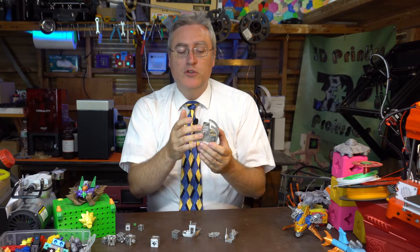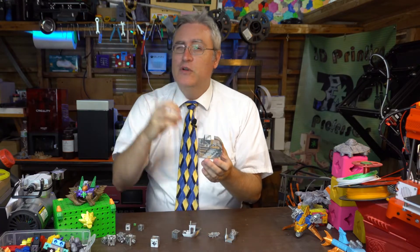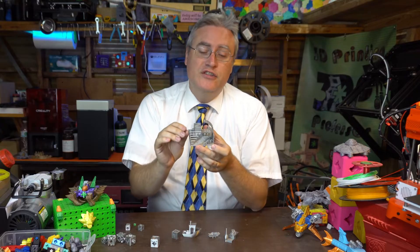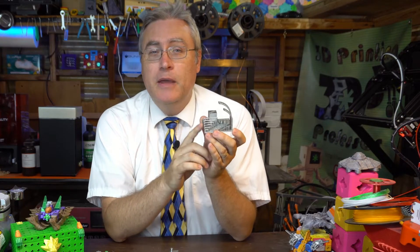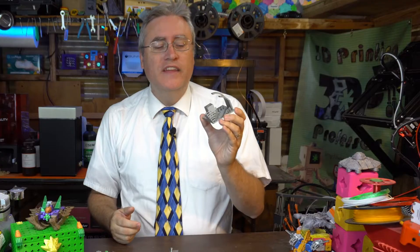However, these things are not only affected by the machine but also by the material. Different materials will be able to bridge farther and give higher overhangs, and sometimes by adjusting the settings — increasing or decreasing the amount of fan, or changing the speed — all of these things can change. So the question is, what are you really testing with this? Maybe you're just testing to see if you can make your 3D printer do all of these things, but how is that actually useful when you want to 3D print an actual thing?